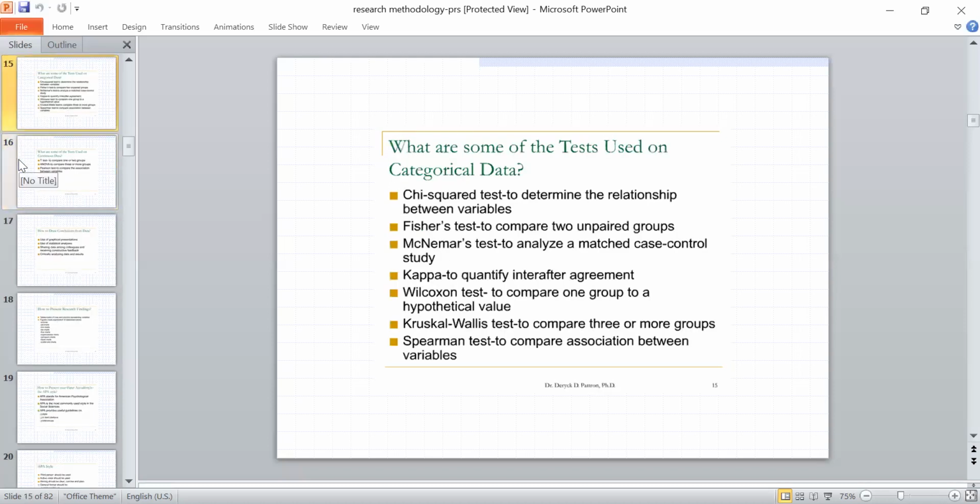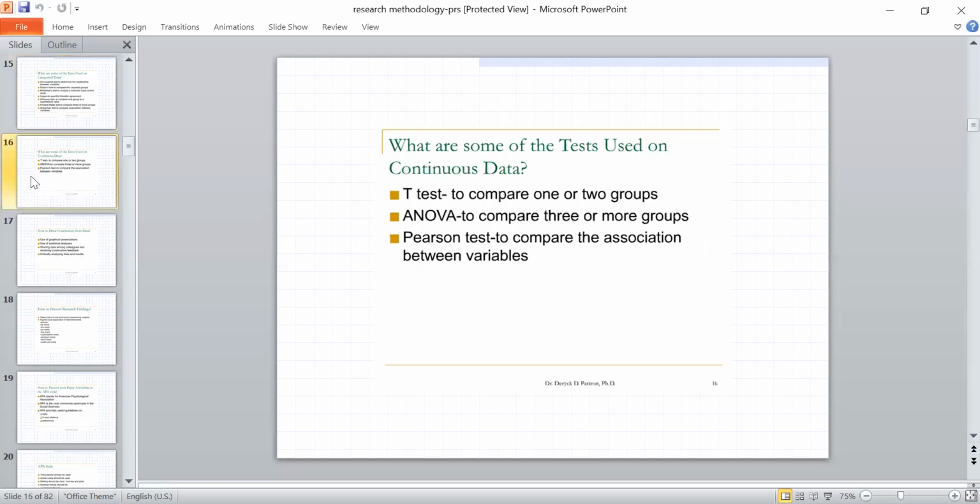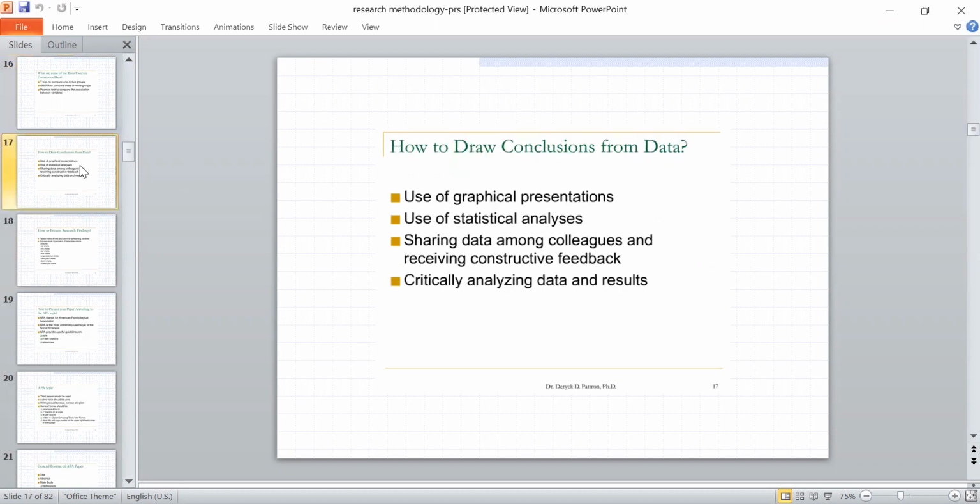Some of the tests used on category-related data, as you know very well, everybody knows, is chi-square testing for the relationship between variables. So random variables and also the stable. Fisher's test you can also use. So these are the various types of tests for category data, based on your result. For continuous data, you can use ANOVA, single or two-way ANOVA. Mostly we are using two-way. Even for UG students, we are using one-way based on their result. With comparative studies, you can go for ANOVA.